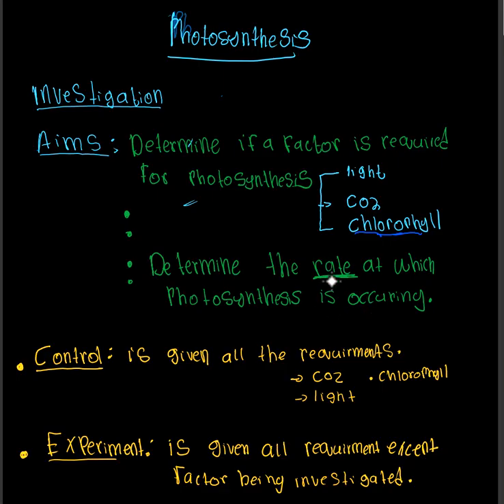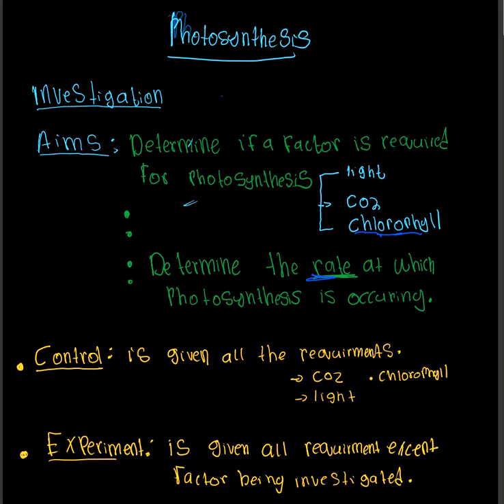The word rate here, I underlined it. It means the speed. We're going to determine if photosynthesis will occur very fast or very slow. If the light is increased, will photosynthesis occur fast or slow? If the carbon dioxide is increased or decreased, will photosynthesis occur slow or very fast?